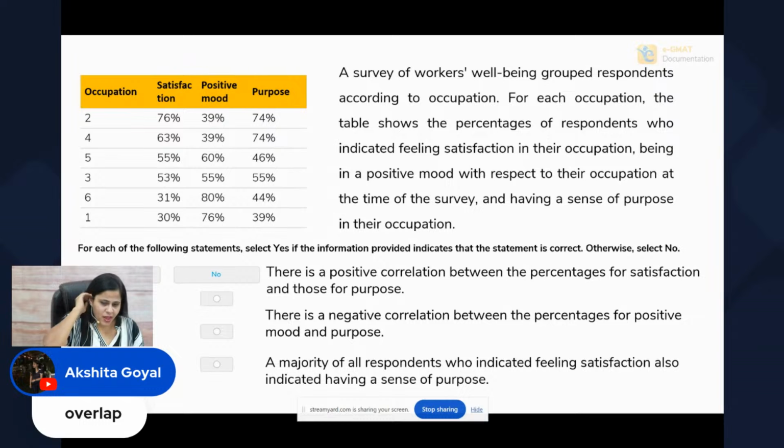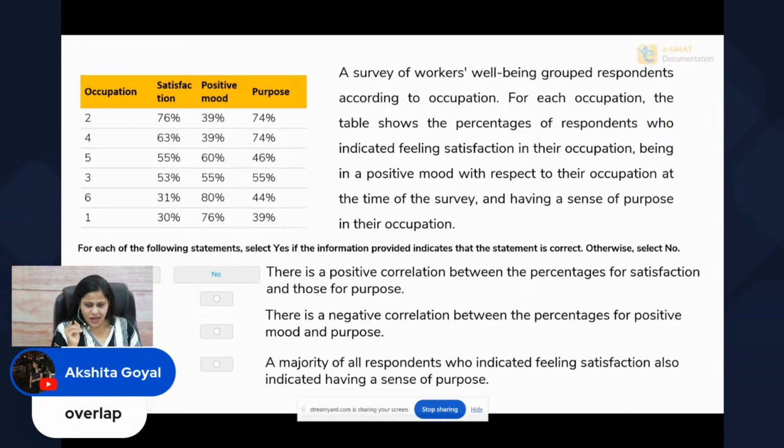Now how about this part over here, that people who are giving satisfaction rating over here, would the same set of people give, so the 76% over here, is there any overlap with the 63%? There isn't. Why? Because these are two different groups over here. People in occupation number 2 are not related to people in occupation number 4. So again, just visualizing what the entire data set is, is very important over here. Okay. So all right. So we are done with that.